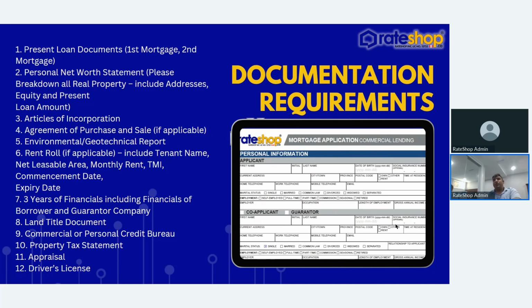If you already have a rent roll, awesome. If not, then you can download a rent roll statement and share it with your investor or your customer, and they should be able to complete that for you. Generally speaking, whenever you have at least 5 or 7 units, they know what a rent roll is and would have something already in place. It's simply an accounting of how many units you have, what the square footage is, what the per month rent is, when the lease was initially signed, how much money is coming through, and whether utilities are included or not. All that content is included in that rent roll.